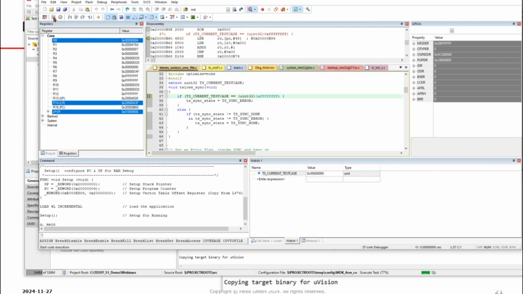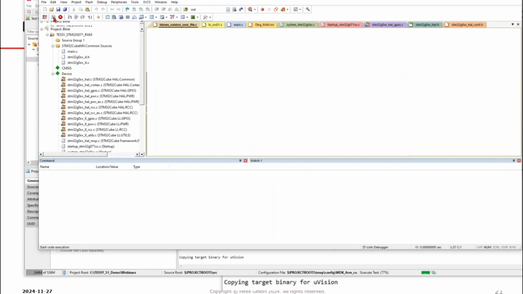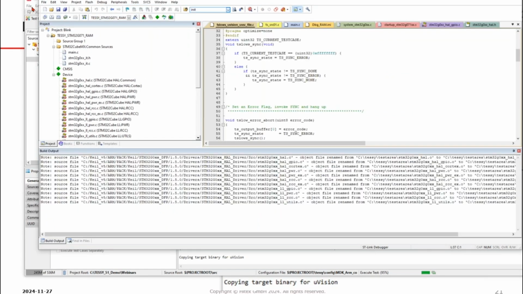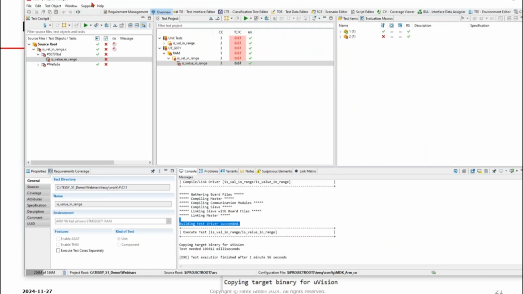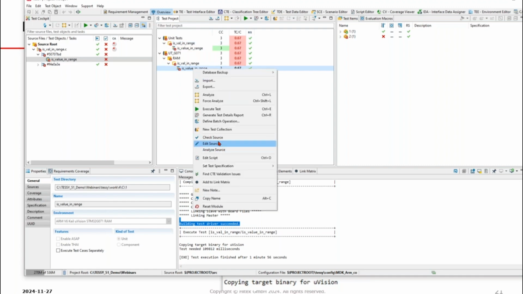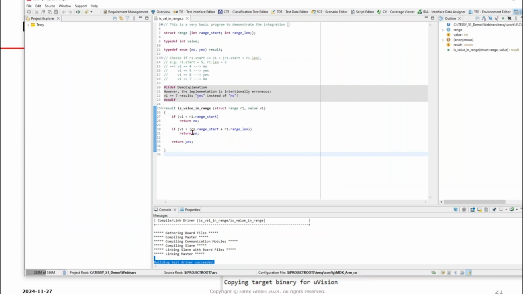So now TESSY will close the microvision, and we can modify the source. So here, let's do a greater equal. So 7 will be outside, sorry. Okay, so again, we have modified it. We will do a save.